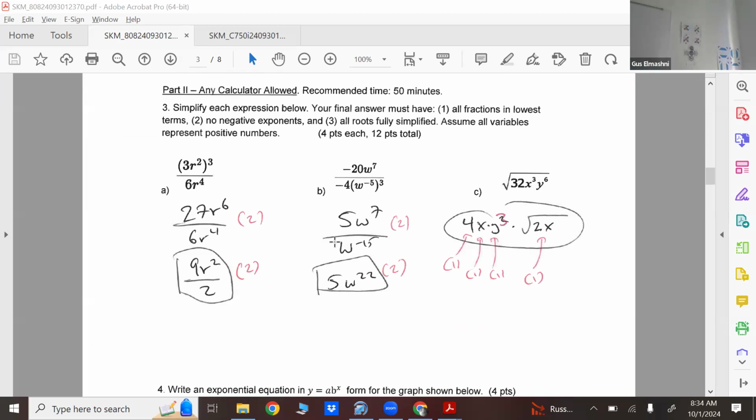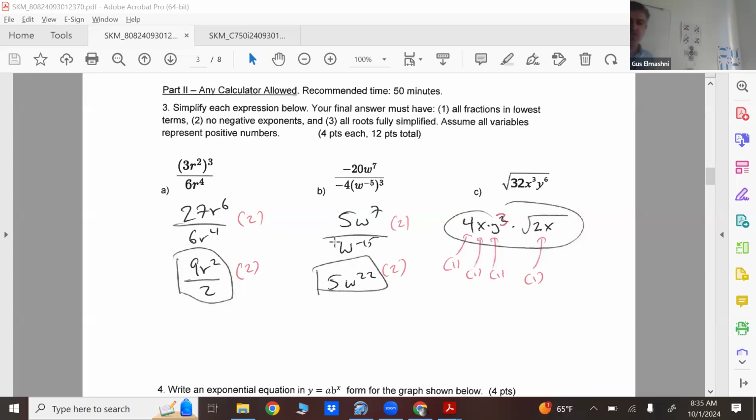Okay, 3r squared cubed. So you guys put 20, some of you guys put 9. Okay, am I asking for 3 times 3 or 3 raised to the 3rd power? What am I asking for? 3 to the 3rd power, not 3 times 3. If I wanted 3 times 3, I would have done this, guys, right? I would have done that. I didn't do that. So you have to realize it's 3 times 3 times 3. You had a calculator, 27.